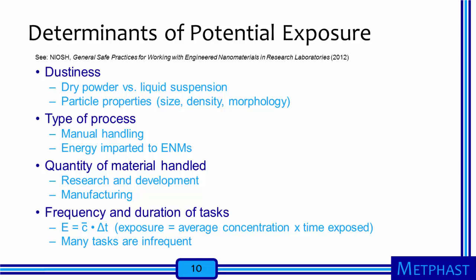Tasks that involve manual handling of nanomaterials or cleaning of surfaces or vessels contaminated by nanomaterials are especially risky. In general, increasing the amount of energy used in any task leads to greater risk of exposure. Higher energy can result from, for example, dropping a material from greater height, using stronger agitation during cleaning, or increasing the pressure of an air jet. The quantity of a material being handled can impact exposures. As more of an engineered nanomaterial is produced, there is a greater opportunity for some of that material to be released, if all other factors are equal. Thus, there may be a greater chance of exposure in manufacturing environments than in research and development settings based solely on the quantity of material handled. However, other factors like the amount of manual handling can be different between these different scales of production that may make a manufacturing environment less risky.